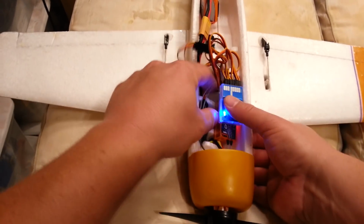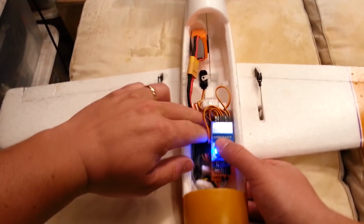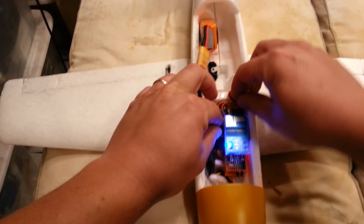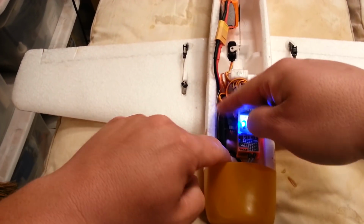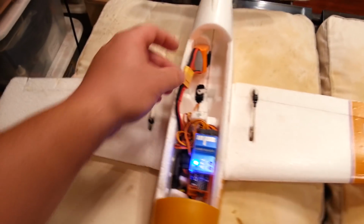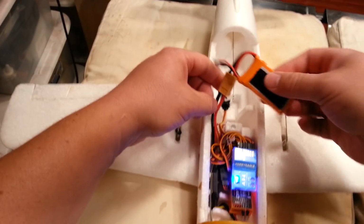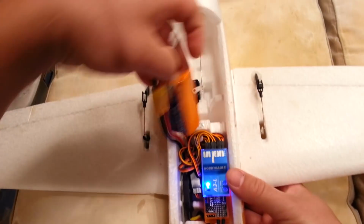Okay, so let's see if this fits up here, just out of curiosity. That'd be kind of cool if I could just squish everything down and it worked. But my guess is it's not going to CG out right because of the nature of all this crap in here. You want to be really nice to those antennas. I've not been super nice to them. And then having them right next to the heatsink in the elevator or in the ESC, definitely not the best move. But I'm just curious if it'll fit in here.